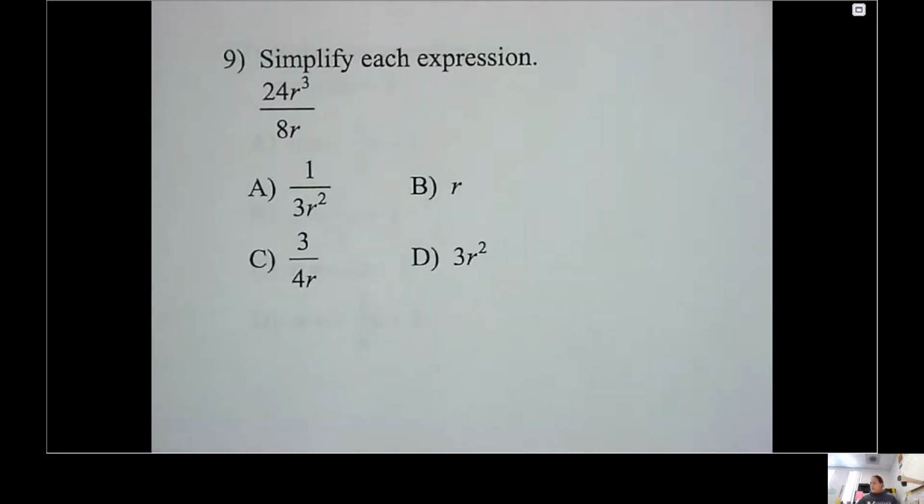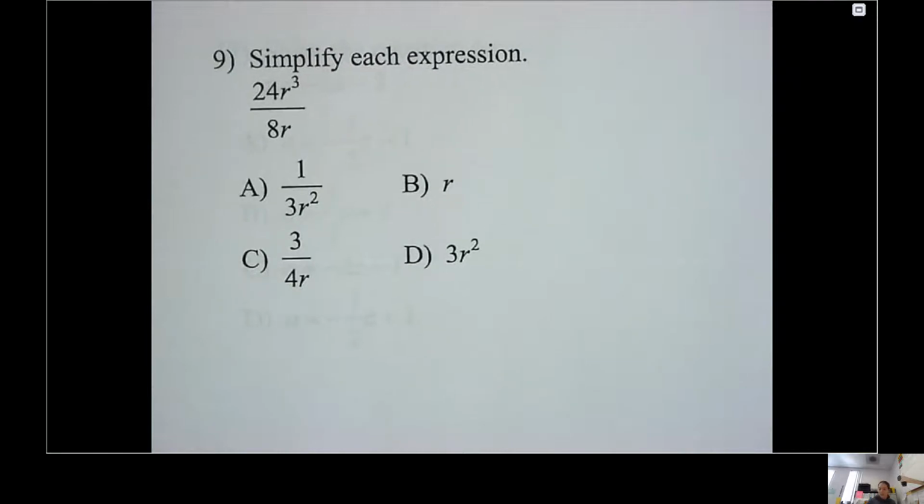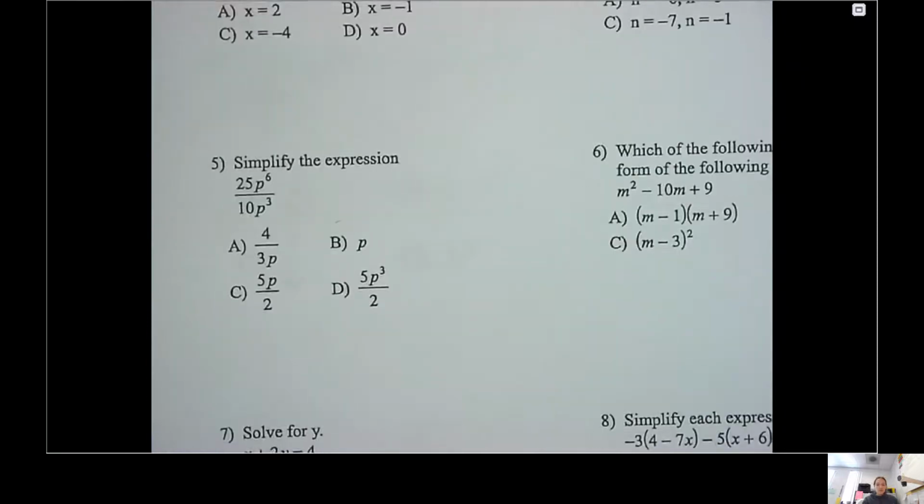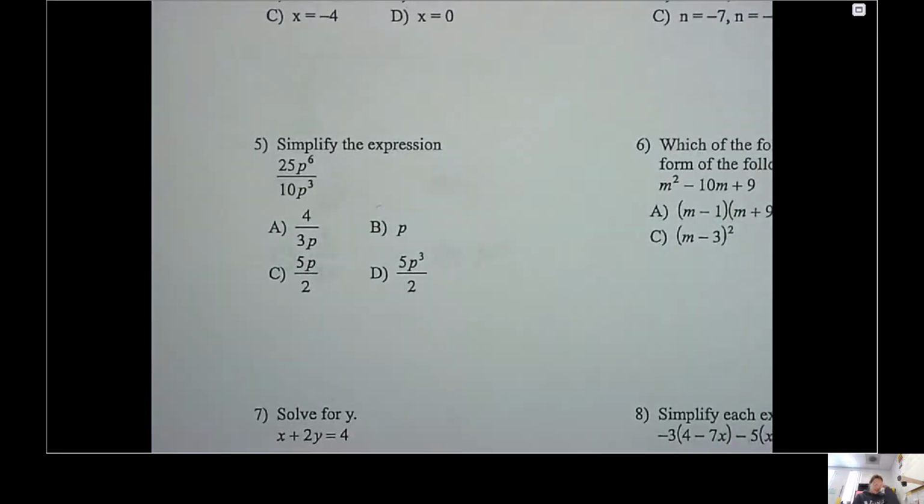Number 9. All right. So for this problem, it says simplify the expression. And what we have is you've got some division here, right? But you also, did I skip 2 problems? I'm just realizing that now. I skipped 2 problems. Wow, you guys, I am so sorry. This is about to be a really bad video. My apologies. Please forgive me.